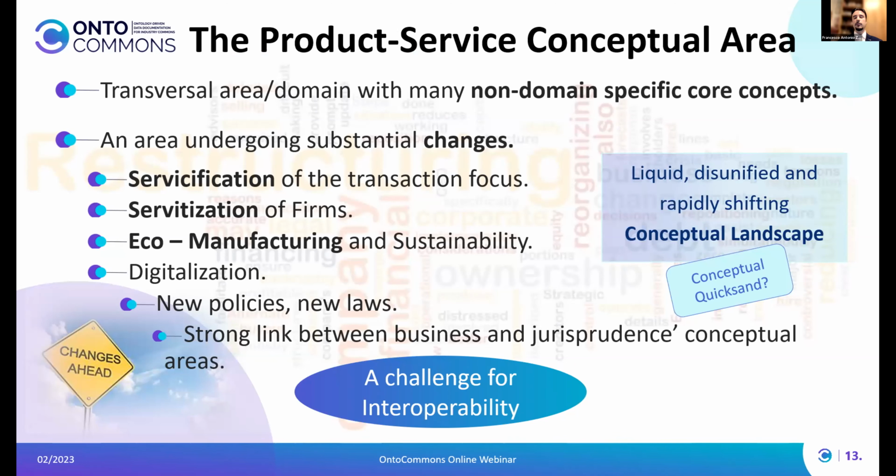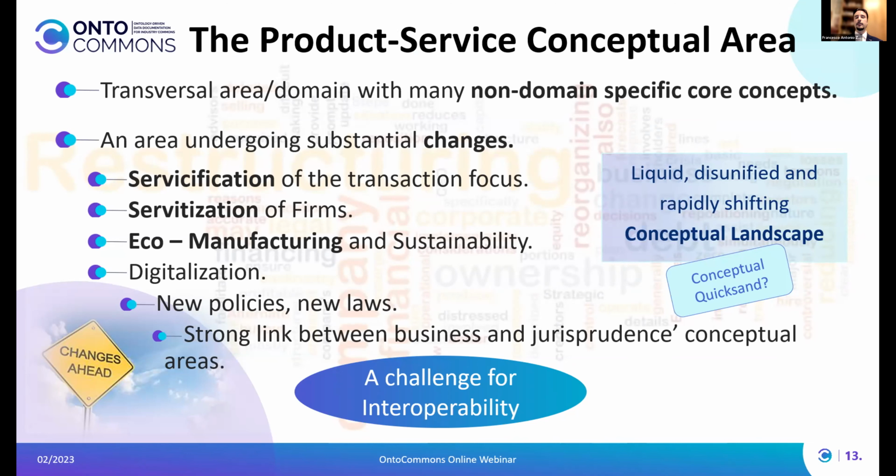The product and service area conceptual landscape is particularly interesting as it is undergoing significant changes. So it's a bit more interesting than other focus areas, at least in my opinion. The changes are related to services taking over the center stage, a process also connected with digitalization. As a result of that, the relevant concept boundaries are less clearly defined than usual, and more practical local laws make the variance all the more challenging to achieve interoperability.